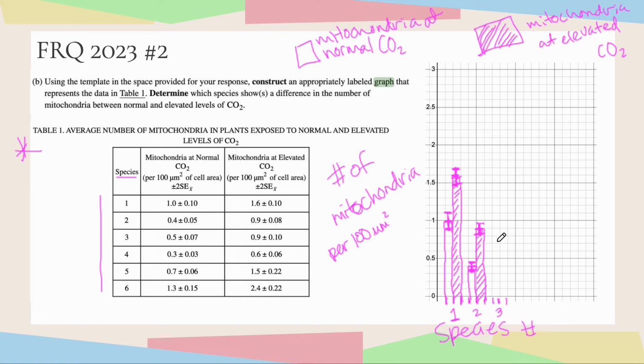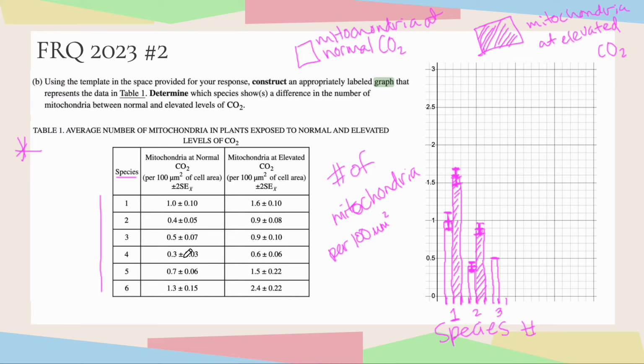I feel like most of you are probably already getting this at this point, so if you'd like, feel free to skip ahead in the video to question number 2C. For everyone else, feel free to stick around and watch while I continue to finish out this graph. Okay, so for number 3, I have a mean of 0.5, so I'm going to go up to 0.5.